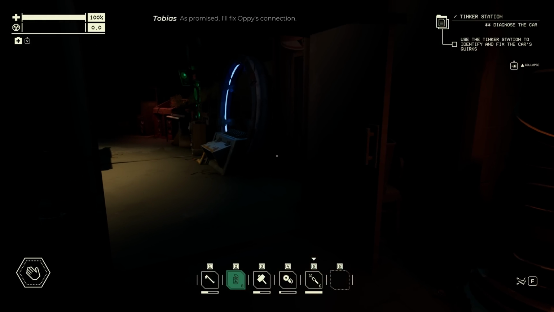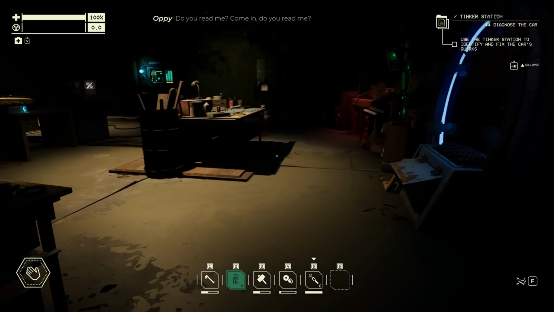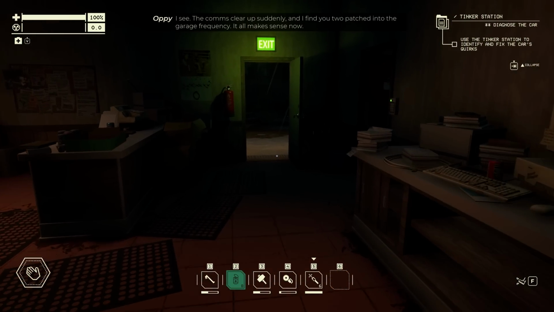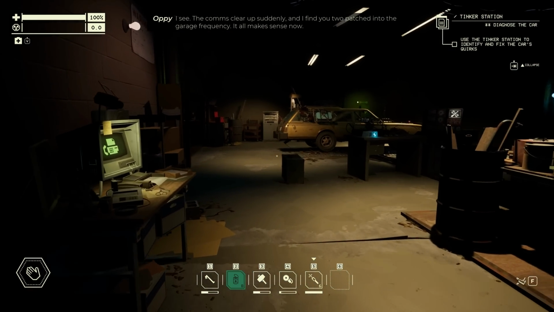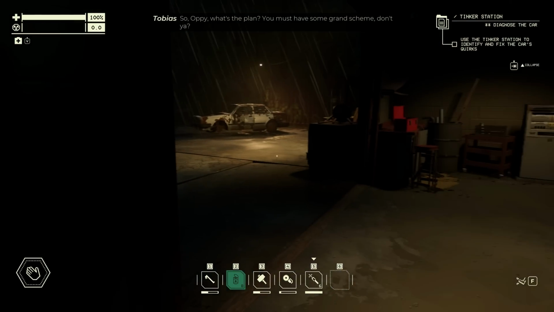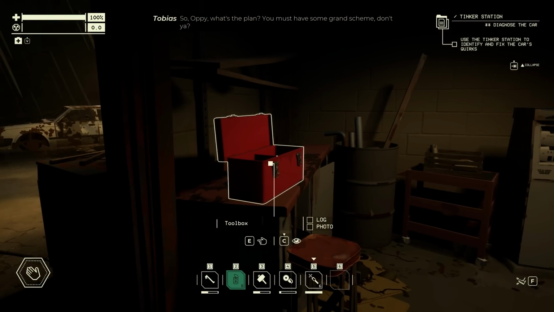As promised, I'll fix Oppie's connection. Do you read me? Come in. Do you read me? Loud and clear, you old bat. I see. The comms clear up suddenly, and I find you two patched into the garage frequency. It all makes sense now. No idea what you're talking about. So, Oppie, what's the plan? You must have some grand scheme, don't you?